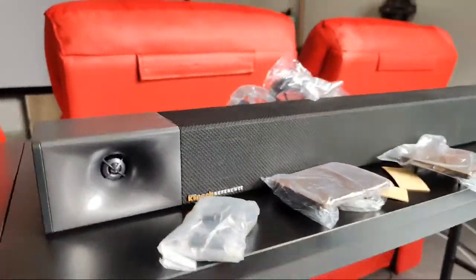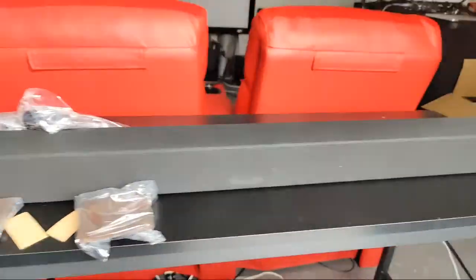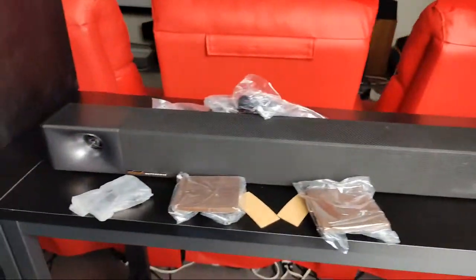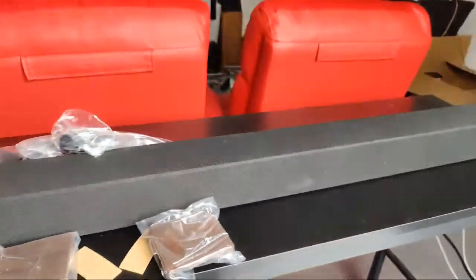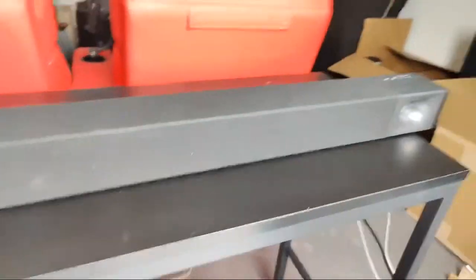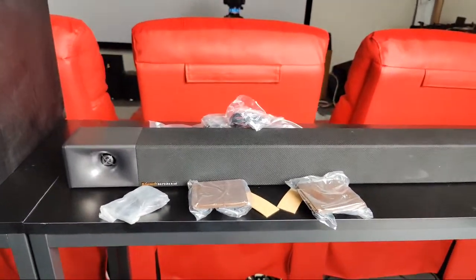Boom, boom, boom. What else? This soundbar is actually pretty wide. They said it's for a 55-inch TV, and I don't think this is gonna fit on my console, so it might look funny in my video. Yeah, it's pretty wide. But you know, the wider the soundbar, you get more of that stereo image. So I guess it makes sense for that use case.